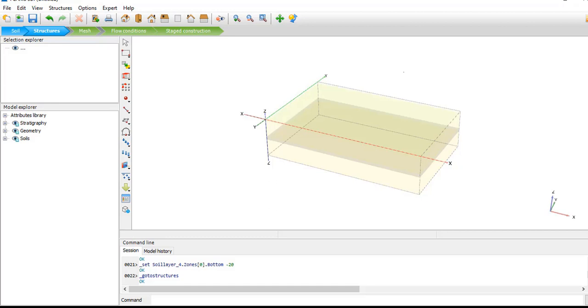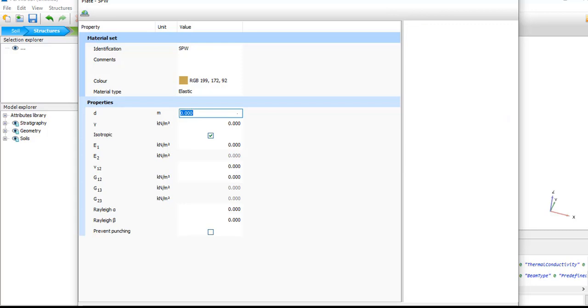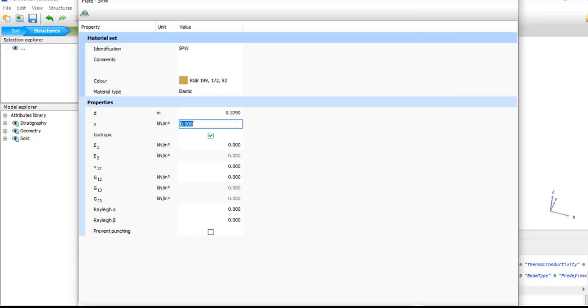The type is elastic and the thickness equal 0.379, my gamma equal 2.55, E1 equal 1.46 E4, and this my check of my value is equal the same, G12 equal 7.3 E5, and press OK.